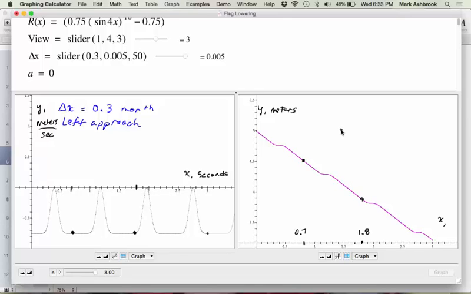So far we've lived totally in the land of rate of change graphs, right? So now finally I'm showing you the quantity graph, or just the height graph. Okay. And so the units on that y-axis will be meters. And what about over here on the x-axis? It's the same scale on the x. It's the same x, seconds. Okay. So I got 4 points here. So this point on this graph over here is 0.7, negative 0.75.